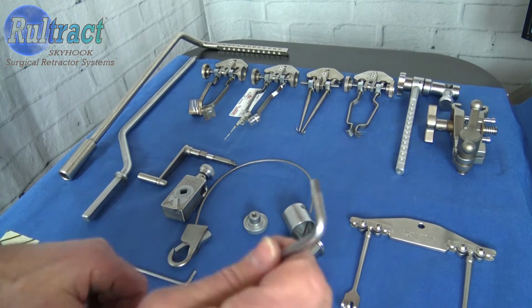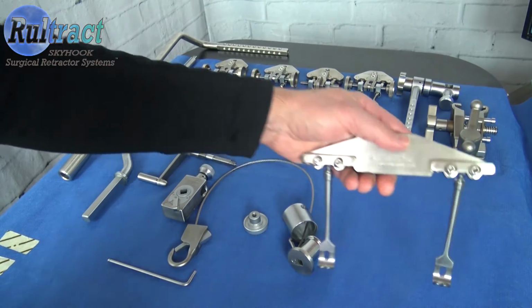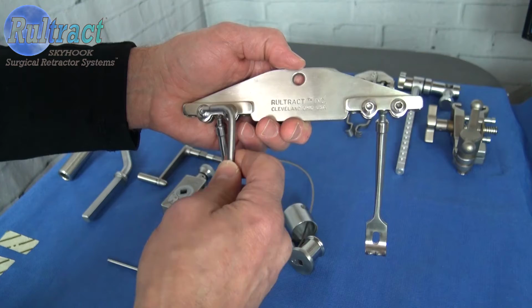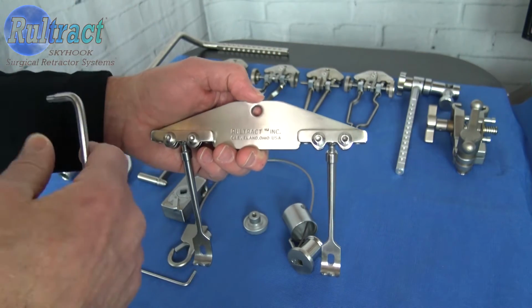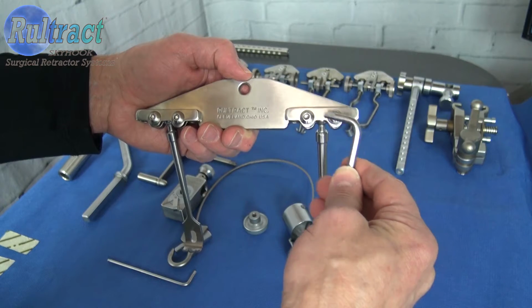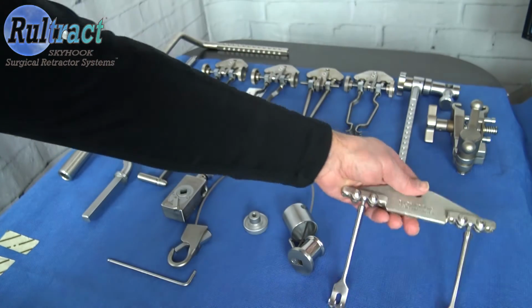Now you're going to take your large Allen wrench and check your rake clamp screws. Now there are 4 rake clamp screws in the rake plates, and there are 4 rake clamp screws in each one of the resternotomy retractors. So use your large Allen wrench to make sure those are tight.